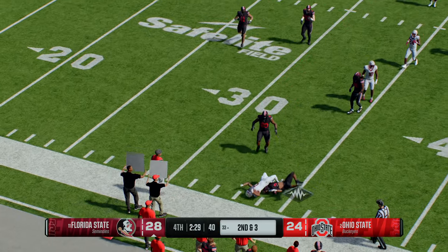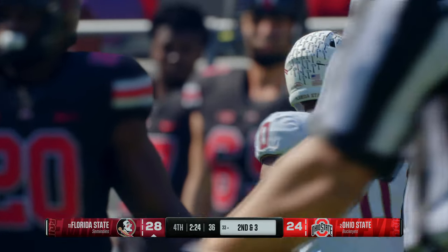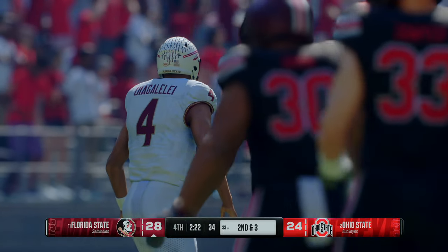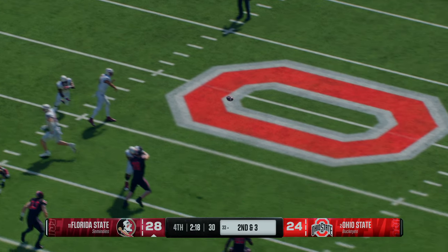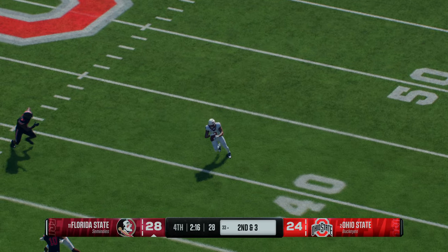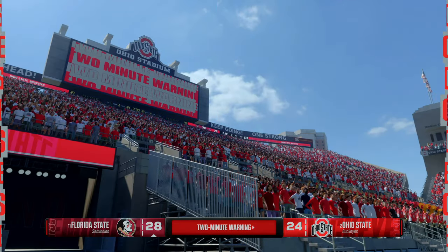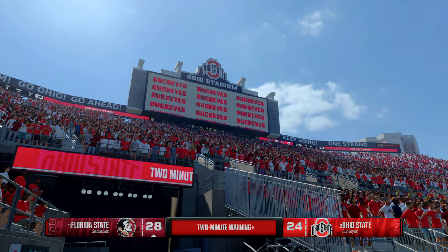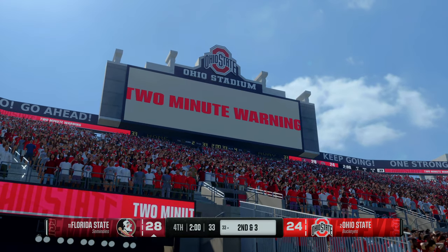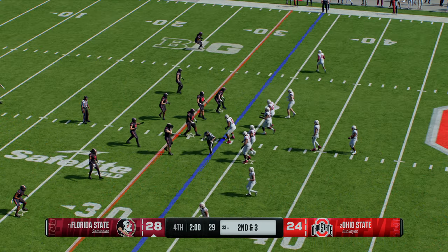Gets it out fast. And that's a very productive first down play, bringing up second and 3. They've done a really good job creating the matchups they want out of the slot. Yeah, dude, get that guy matched up on a linebacker. That guy matched up on a safety. Keep him away from the corners by putting him in the slot. Get him the football, let him make plays. We have arrived at the two-minute warning, a one possession game as this offense tries to hold on. Second down coming up.